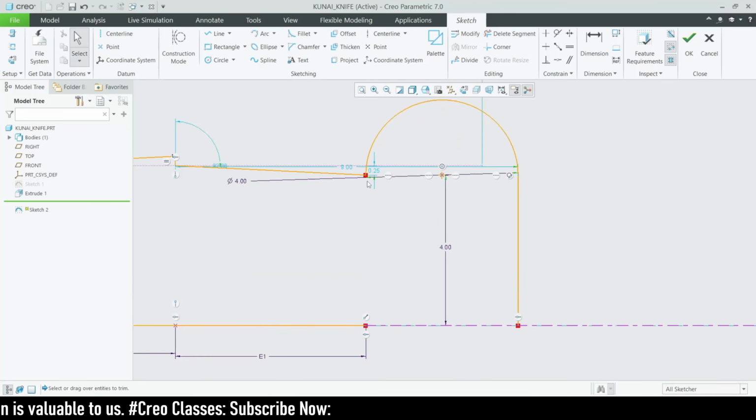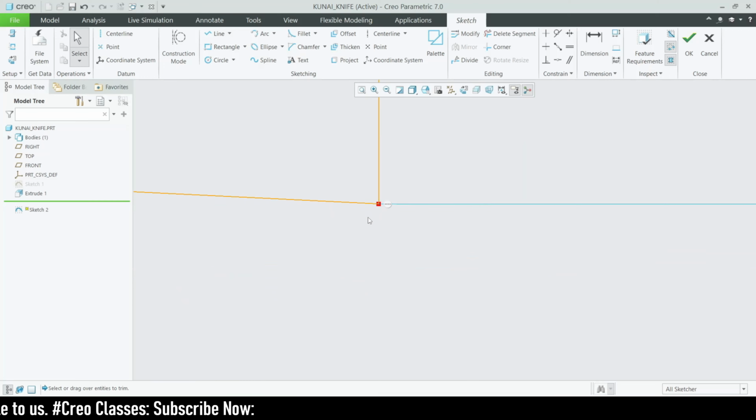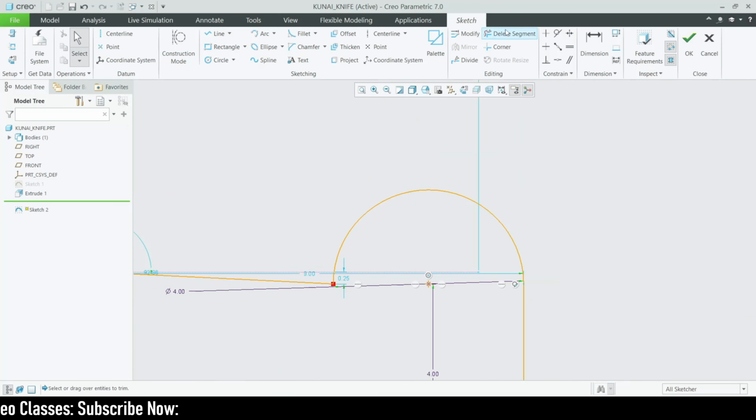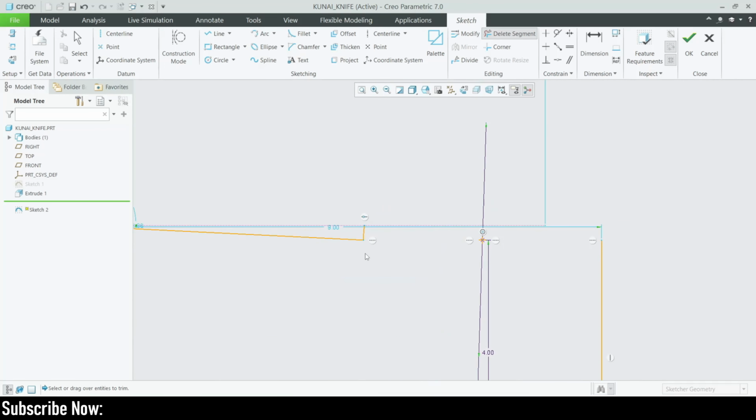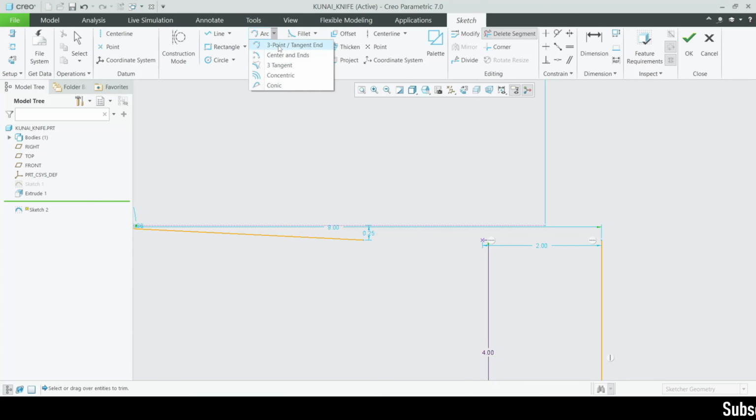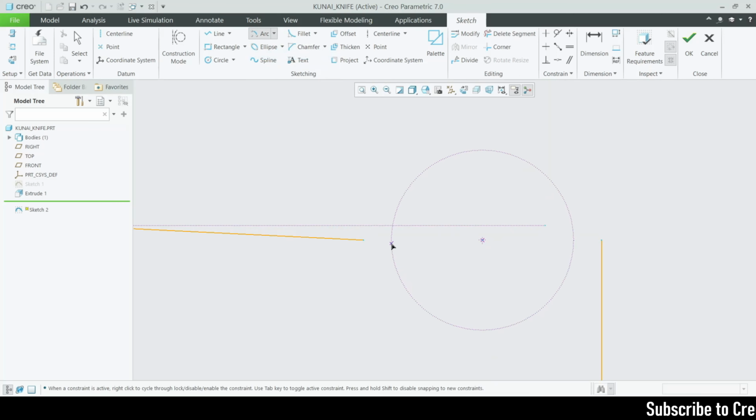Delete this one, and we have some errors here. Okay, I don't want to worry about that. Let's draw an arc, center from this to this. Okay, it's not intersecting.